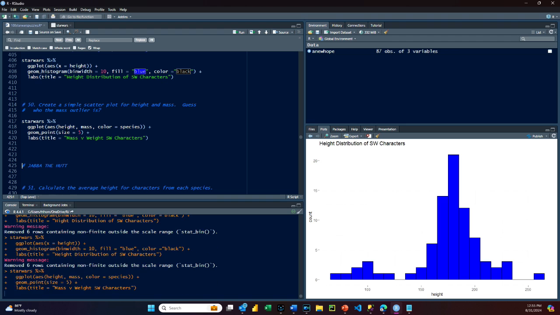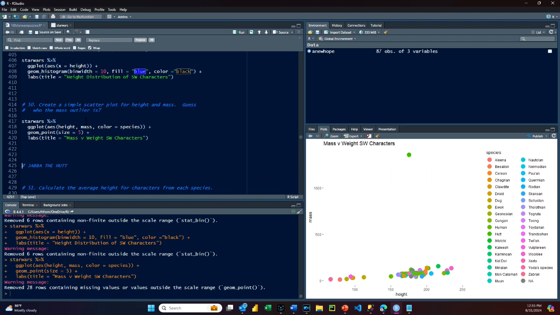So let's try that. So there's a really nice scatter plot of where they fall in the height, mass range. Everybody's kind of down here, and then guess who is up here? Tall enough, but way off the scale in the mass. Our outlier. Our outlier, Jabba the Hutt.